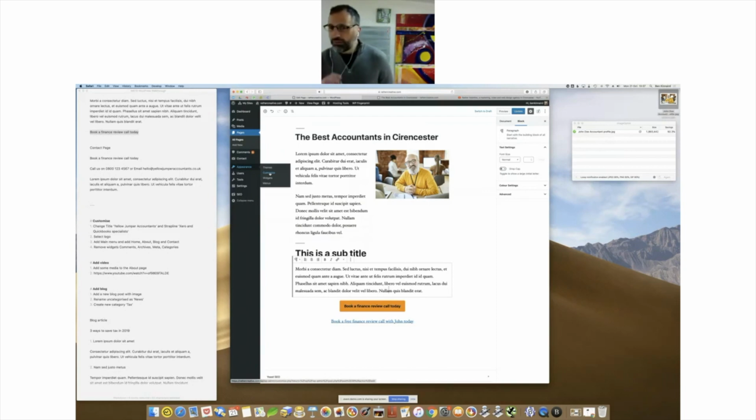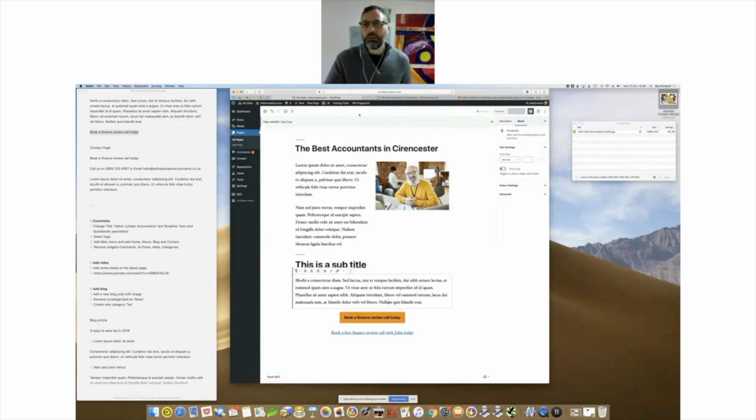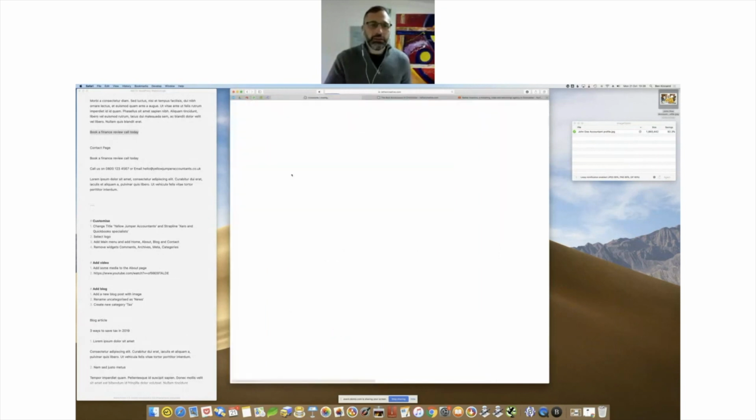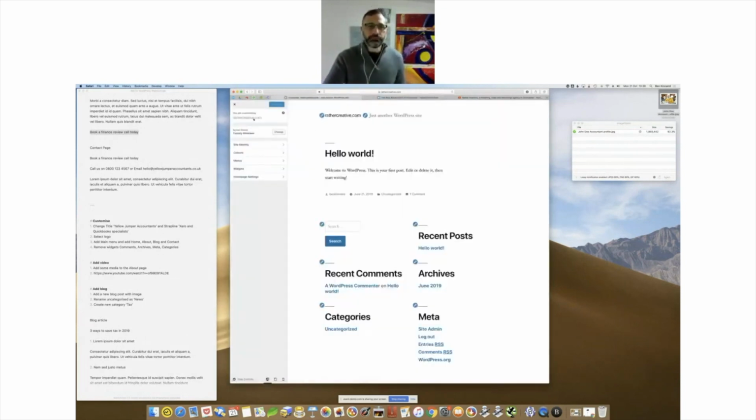Now, depending on how the theme works, this will be different, but the default WordPress themes have a few options to allow you to change the look of the site. So we're going to Customize. I can leave this page because it was saved, I believe. I can't remember. Let's just stay on that and update it. And once that's done, there we go. You can go into Customize, and we've got a few options down the left-hand side. What's nice is it gives you a little preview of the page so you can see how they're going to look.